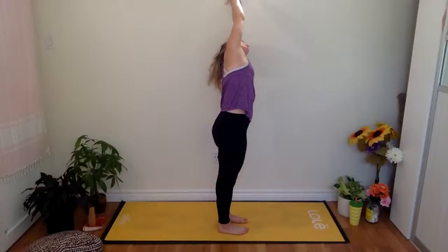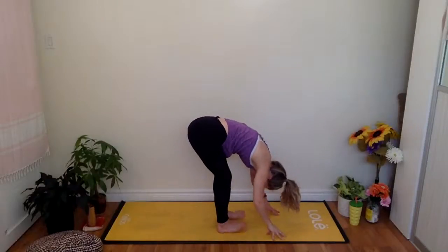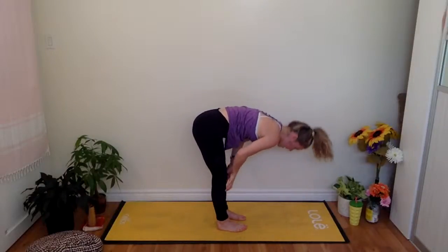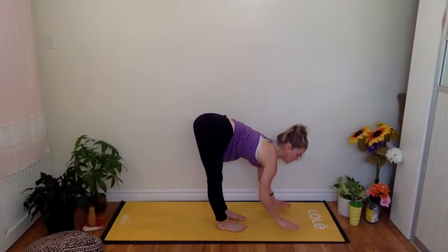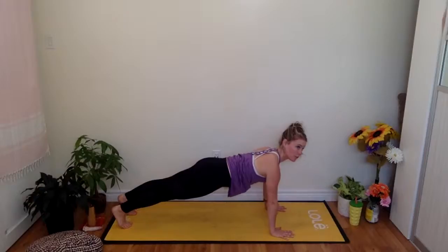Take a breath in. As we breathe out, we're going to swoop down and circle towards the floor, finding that forward fold. Inhale to come up halfway. Exhale to lower down. Step right leg back first and then left leg to find the plank of your choice.